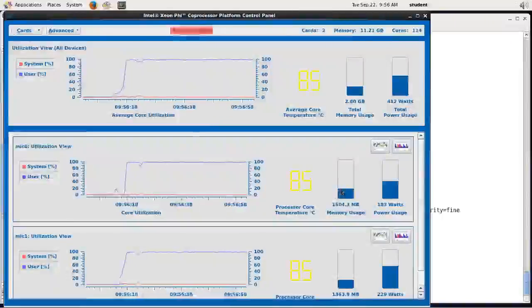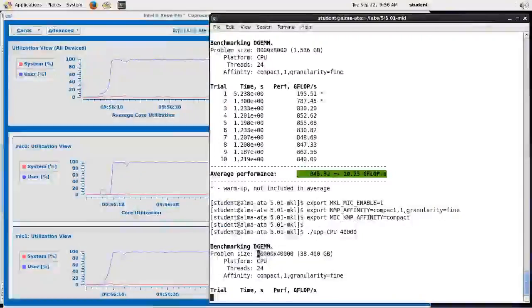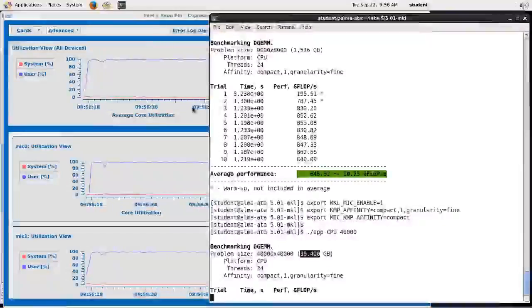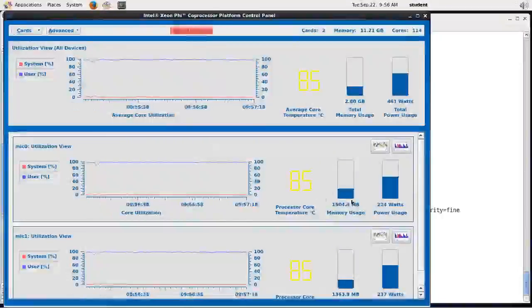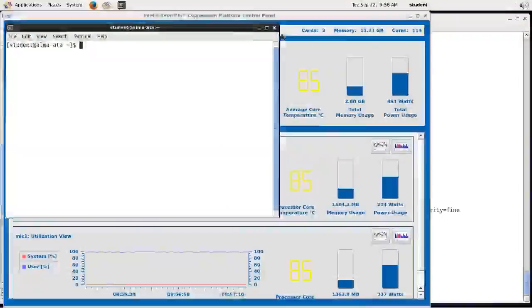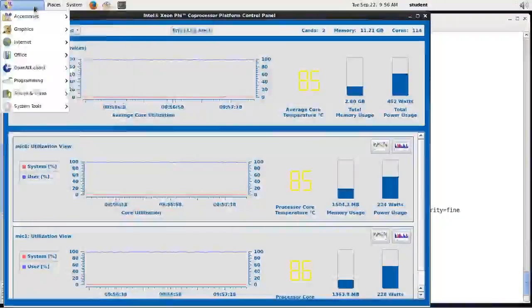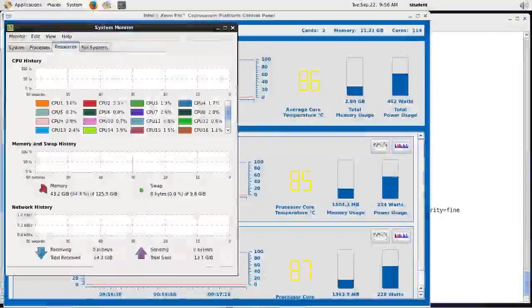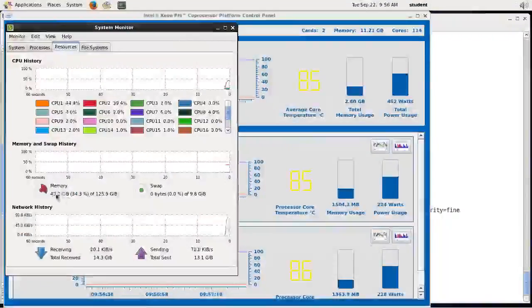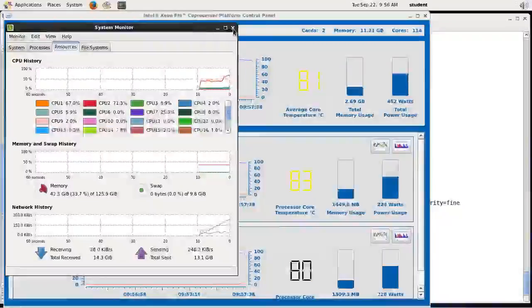You can see that the memory usage does not hit the peak on Xeon Phi, even though this matrix, 40,000 by 40,000, is huge. It is 40 gigabytes in size, and actually the three of the matrices are 40 gigabytes in size. So on Xeon Phi, MKL only allocates as much memory as it needs for the immediate calculation. But on the host, if I go and run the system monitor, you saw that I allocated around 40 gigabytes of RAM. And obviously I have threads running on the host.